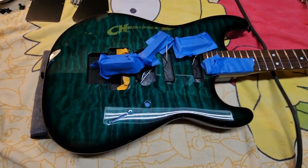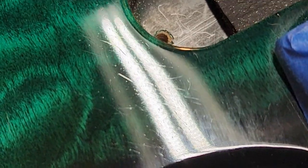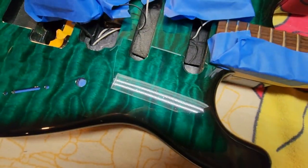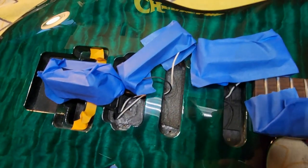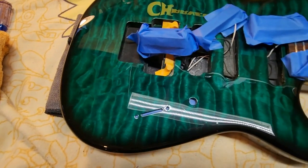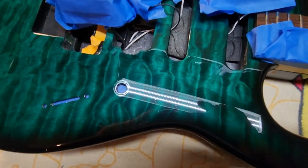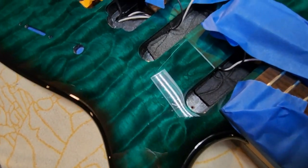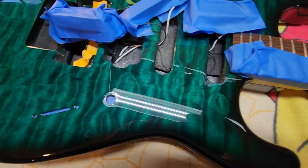All right, I am really happy with that — bringing in for a closer look. You can see there's still some deeper scratches in there. Those would require some type of finish sanding, like taking it down with a 3,000 grit over the top of all that. In this case, I don't think it's going to be worth it because there are still small dings around here — there's really nothing you can do with those. But wow, all of that haziness is now gone. We haven't even done the compound or the Meguiar's Ultimate yet — that's just the Scratch X. So I'm going to go ahead and flip this around and do the other side.